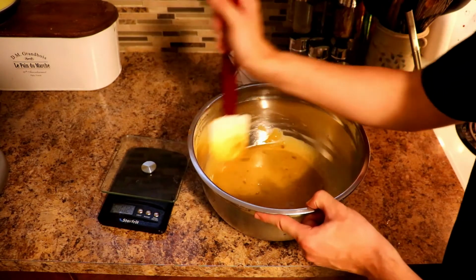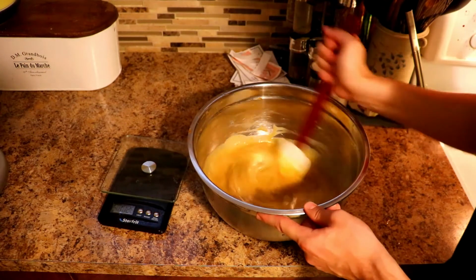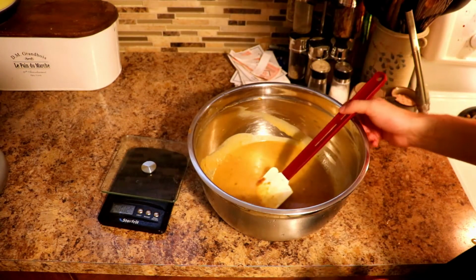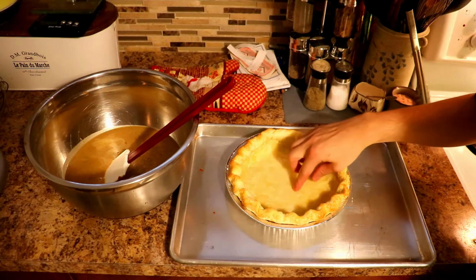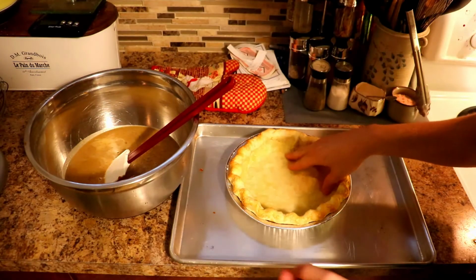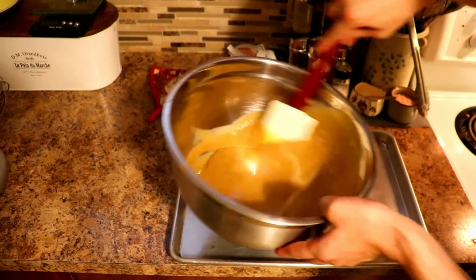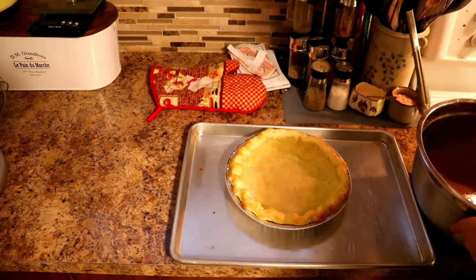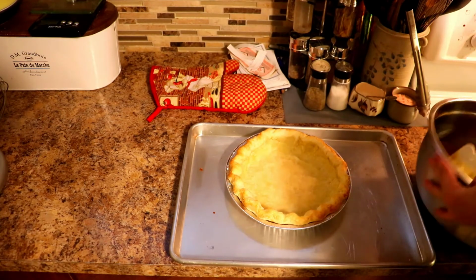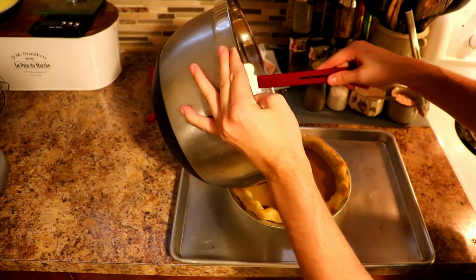Just have to wait for our pie shell to be pre-baked. Pour this in. So we'll come back when our pie shell is ready. Here's the shell. Almost fully cooked. Perfect. Give this a nice stir just to make sure there's no separated bits. And then pour it into your shell.